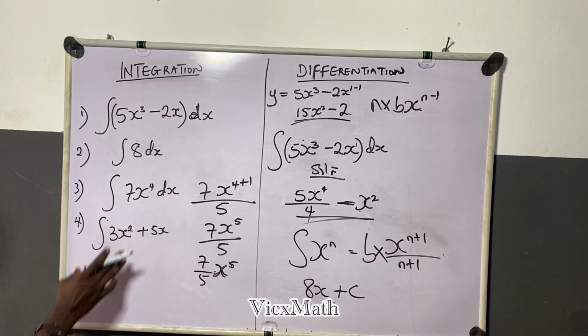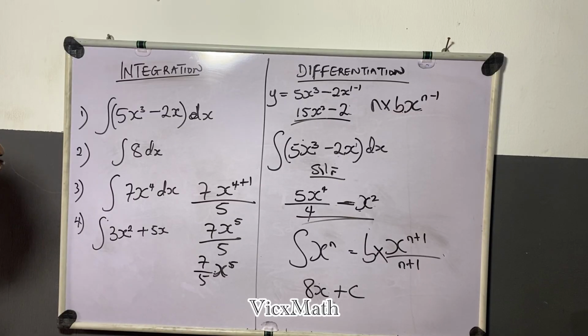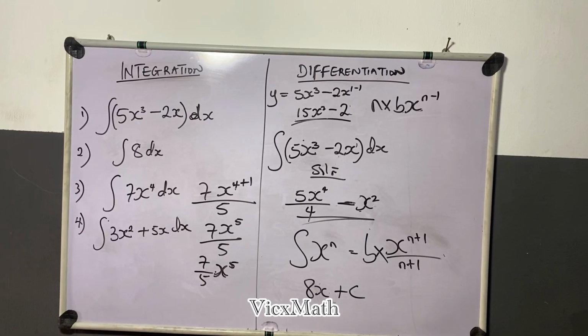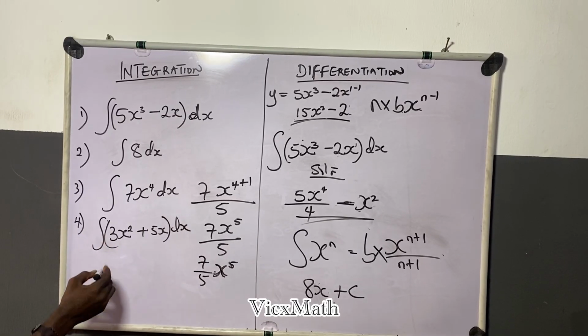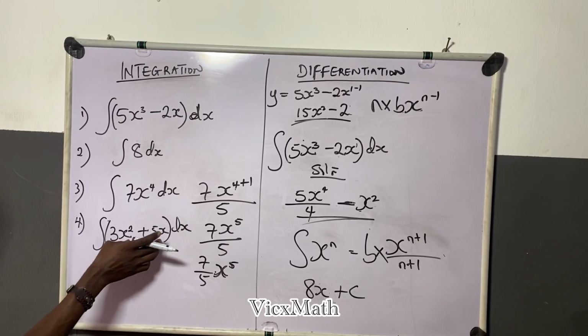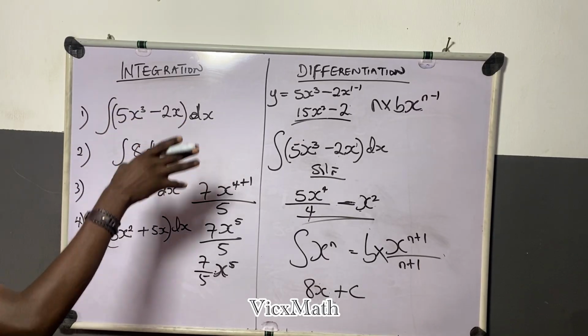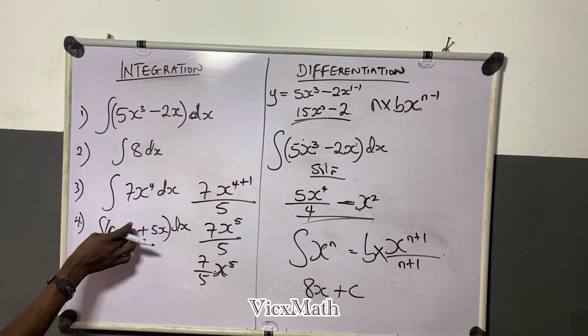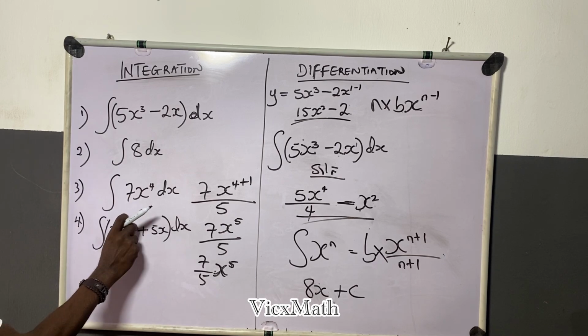So now let's work on this, which will be the last question. Or should I ask you to solve this? But however, let me solve it. If you are asked to solve this question, very simple. What you have to do here is to integrate each of them if you are solving integration, or differentiate each of them if you are solving differentiation. To differentiate this, you know you do minus. You remove 1 from this in differentiation.